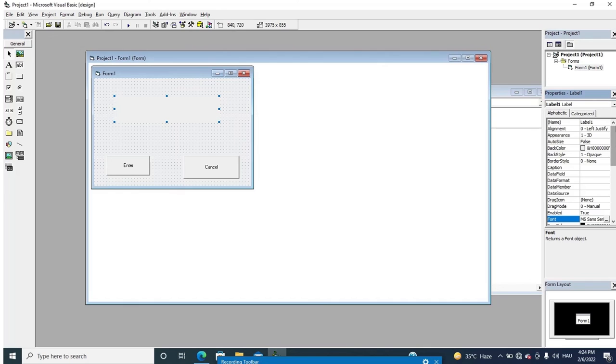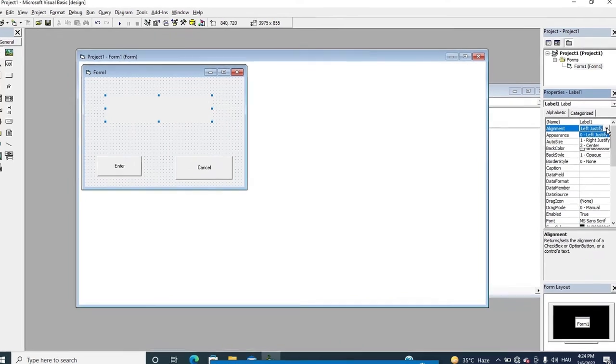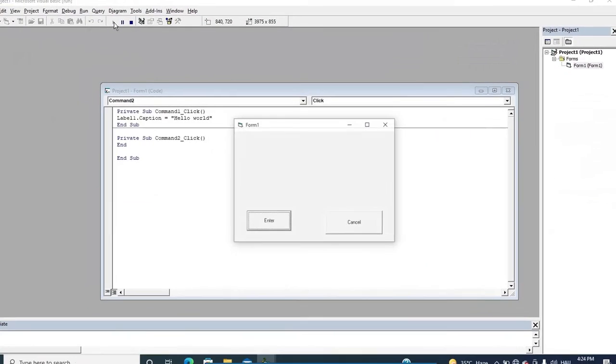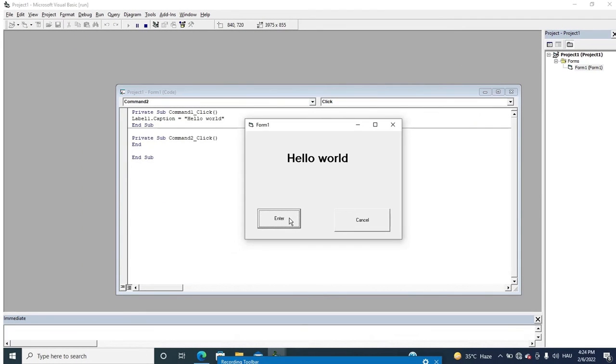You justify it from the alignment here, center, and you can run the program. This is what you have. Hello World program. I've shown you how you can display your result using a text box and also using a label.